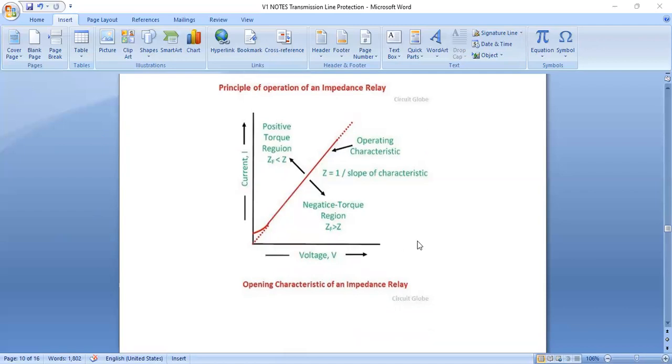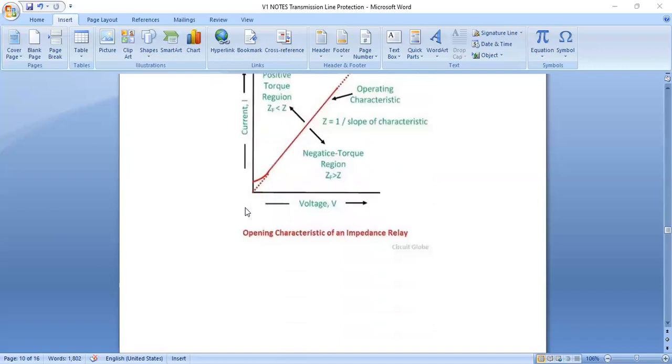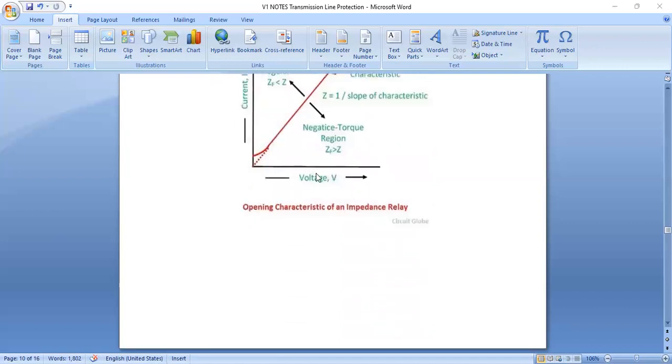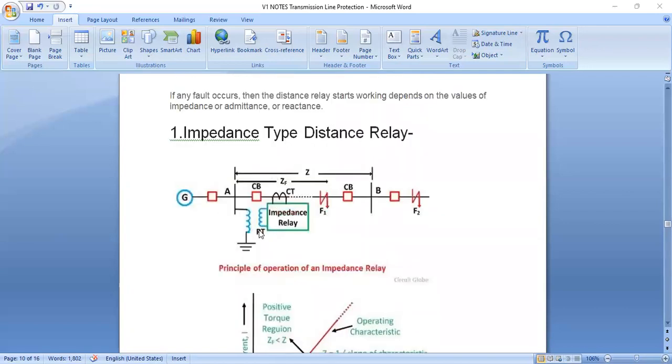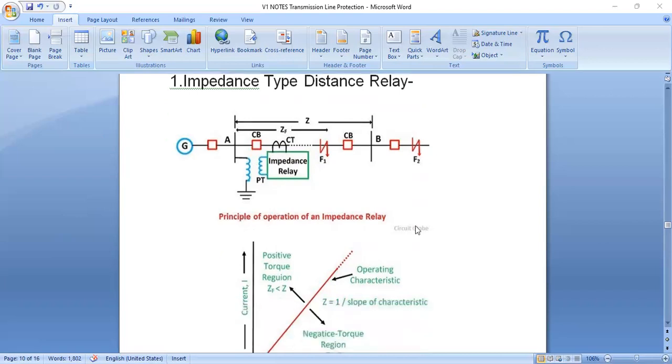So this figure explains the relay in a much easier way. This is the potential transformer, and this potential transformer supplies the voltage to the transmission line, and the current flows because of the current transformer. The current transformer is connected in series with the circuit. Now consider the relay is placed on the transmission line for the protection of the line A and B.